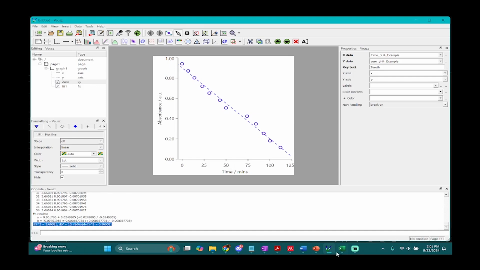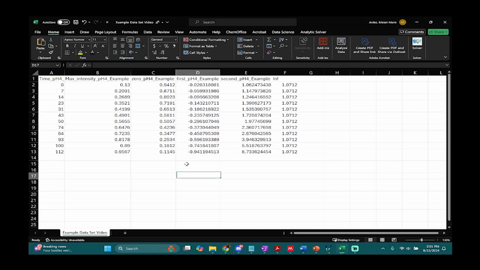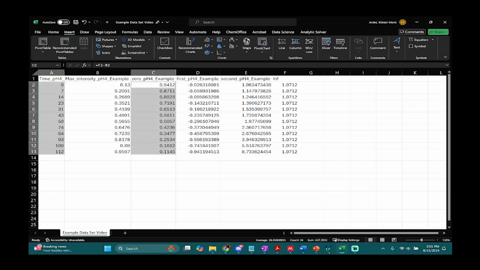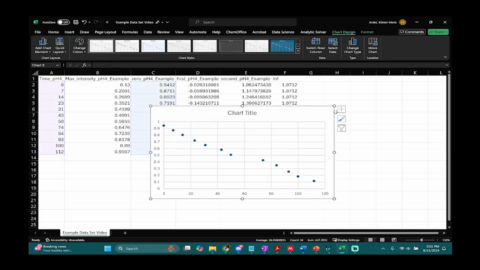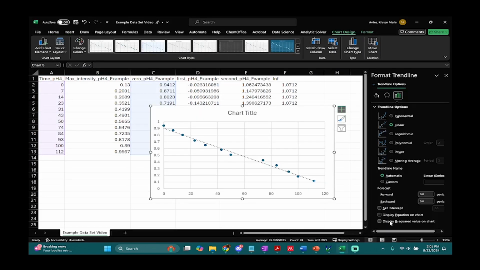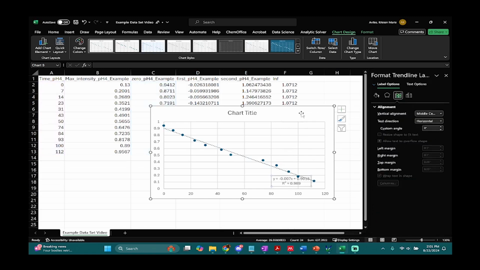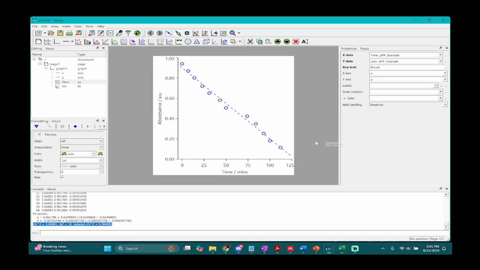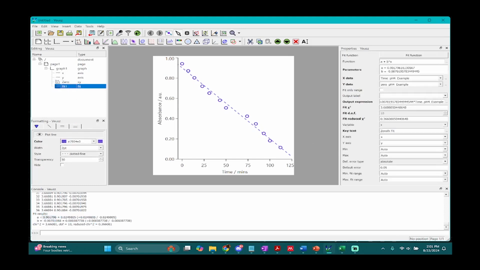So now going back here, we're just going to plot this in Excel like you usually would. Insert a scatter plot or a line plot, and then going to trend line, and then we're going to display the equation and the r squared value, and just compare the two just so you can see that the equation found in Veusz is the exact same equation that we found in Excel. So going back, if we look at our variables, we'll see that our a is close to the a that was found in Excel, and so is our b value.